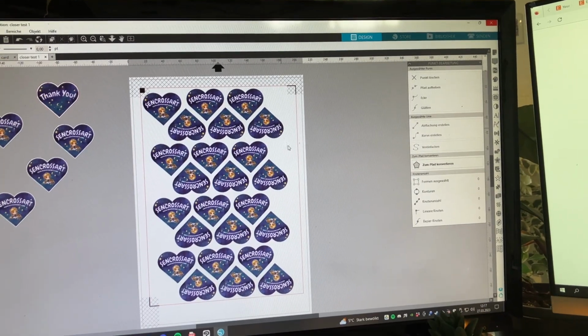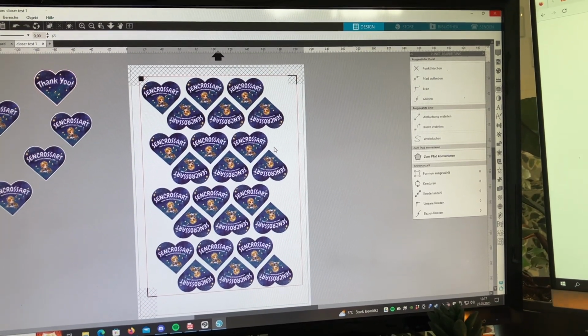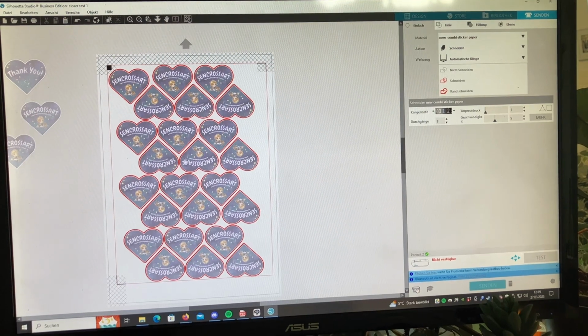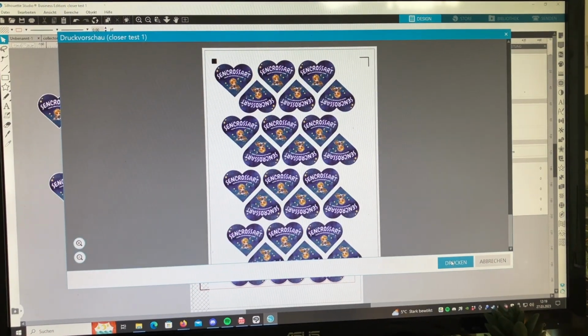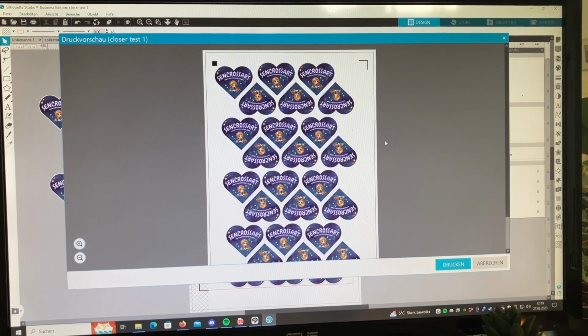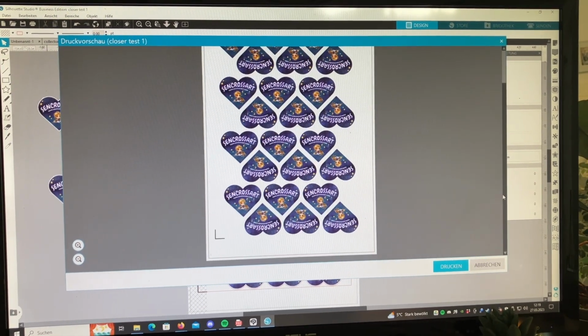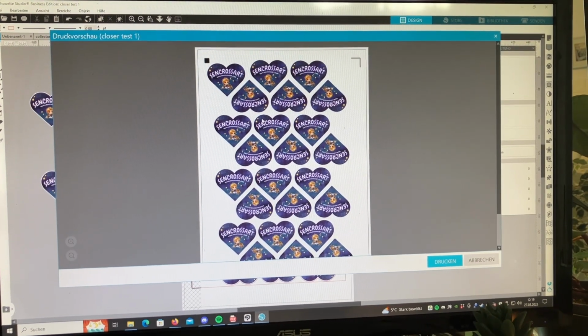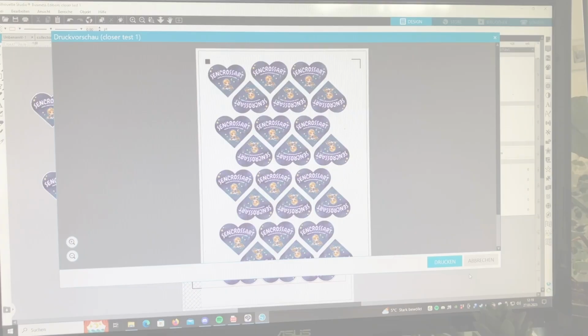This looks so wasteful, doesn't it? But unfortunately it cannot be helped. So this will be the cut lines. I will now print these with the cut lines, and then we will see if my cutting machine will be so kind and cut these out properly.